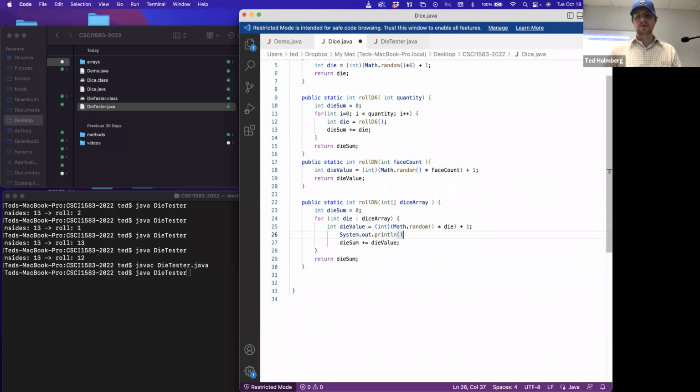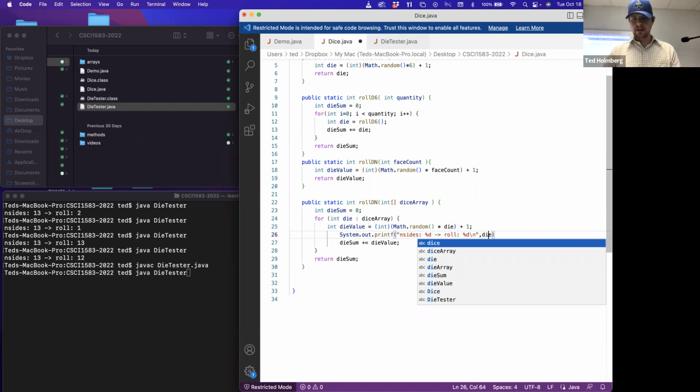So we're going to do a quick printf. We'll put n sides here, %d, and then our roll is %d, and then a new line character. Perfect. And then we'll put whatever this die is here, but also whatever the die value is.